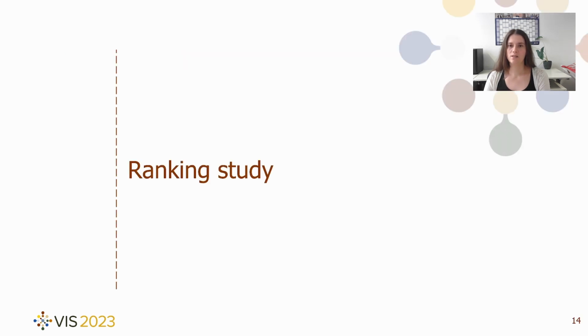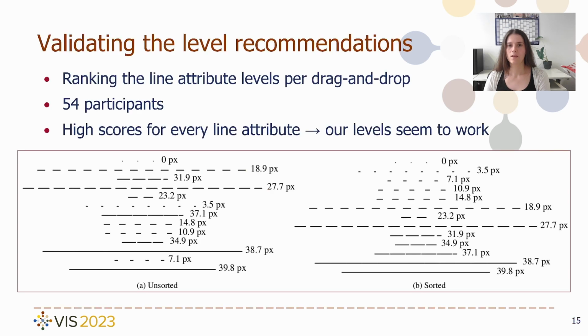In our last study, we validated the level recommendations. The participants were presented with an unordered sequence of levels. They had to sort them into correct order per drag and drop. The annotations here were of course not present in the original tasks. 54 participants participated. The participants performed very well in this task. Our level recommendations therefore seem to work.